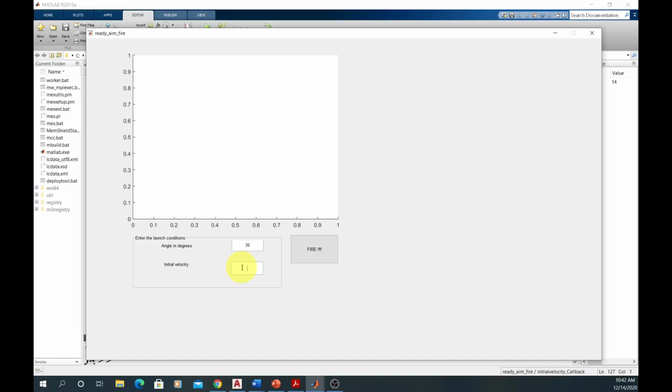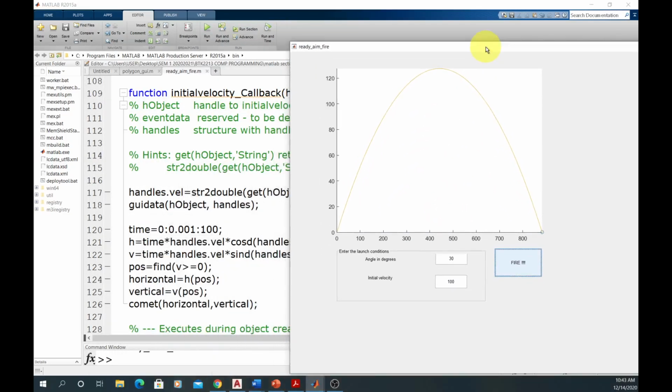Let's enter 30 degrees and 100, hit fire. Okay, so you can see the comet function, so this trajectory is drawn using this comet function here.